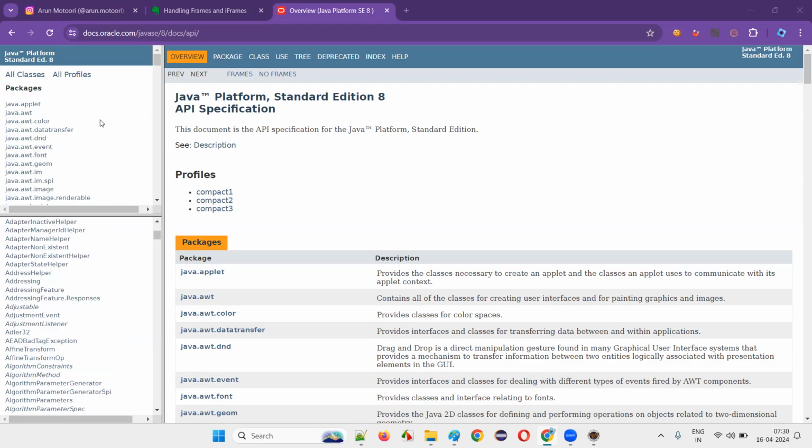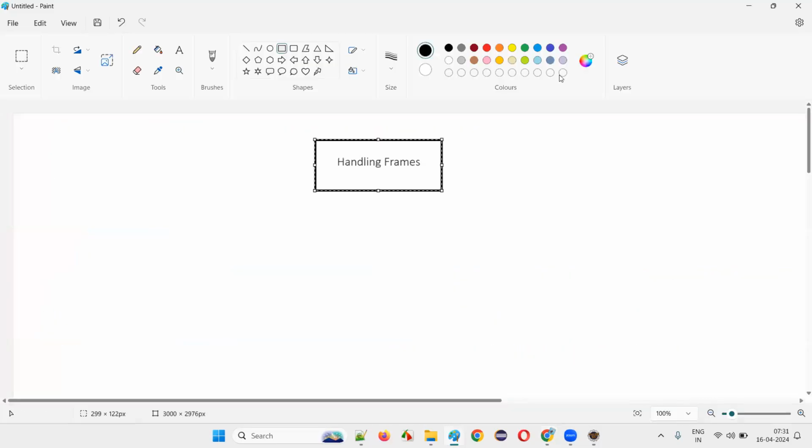If you want to partition the page into multiple embedded web page sections, then we have to go with frames. That's the purpose of the frames. But when do we have to go with iframes? I'll tell you the difference. Guys, there is a web page.